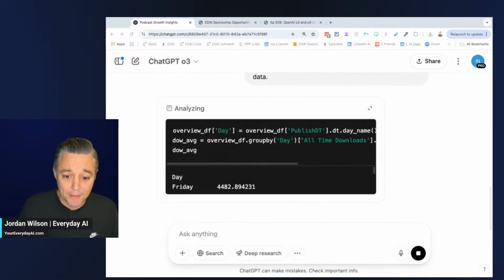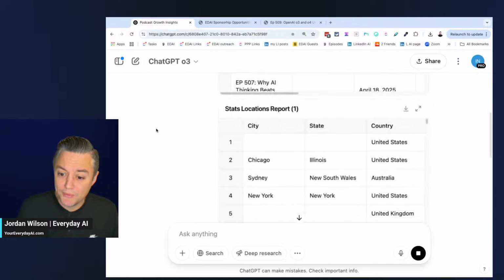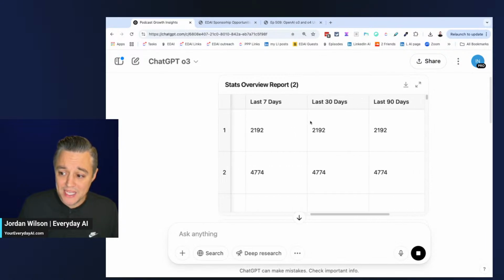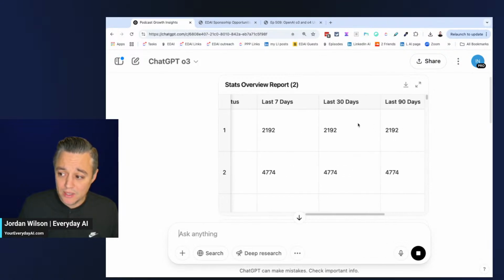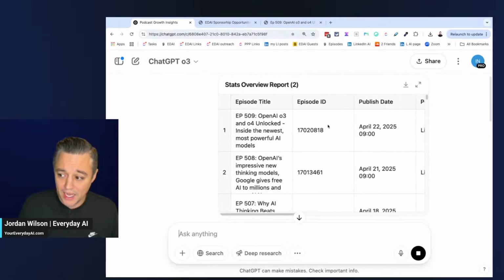All right. So here's my prompt. I said, these are my stats. These are my podcast stats. I just exported everything. All right. I said, give me... actually, you know what? Before I tell ChatGPT what I am asking for, let me tell you what's in these 2 different files, these 2 different CSV files. So one is every single podcast episode. So 509, there's an episode ID, a published date, and then the downloads, all-time downloads, last 90 days, last 30 days, last 7 days, etc.